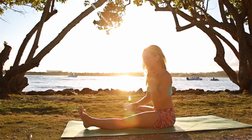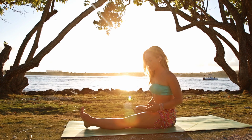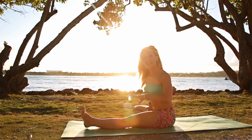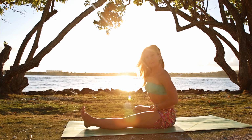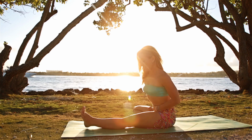Then, gazing forward towards your left foot, suck the belly in, and then orient the sternum, the pubic bone, and the left knee towards each other. So you feel that these 3 points spiral in together. Gently facilitate that external rotation of your right hip joint by spiraling the right hip back and down. Suck the belly in like you're lifting the ribs away from the hips.